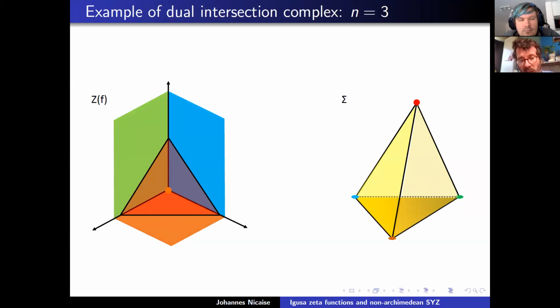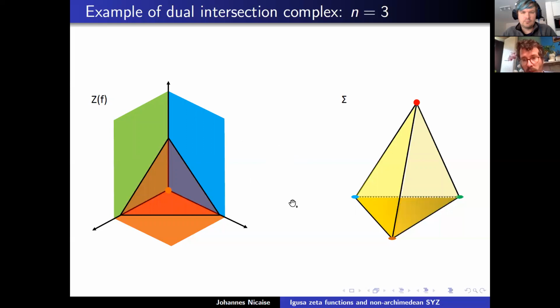Then, to get something which is topologically a little bit more interesting, we can extend the divisor on the left by adding a new plane, which slices the first orthant diagonally. So to our previous picture, which is now the triangle on the bottom, we need to add one new vertex corresponding to the new red component. This vertex is connected by an edge to each of the previous vertices, because still every pair of components will intersect in a point.